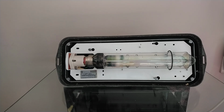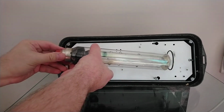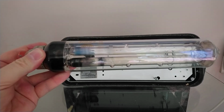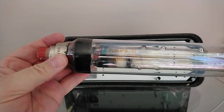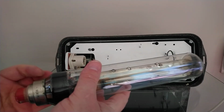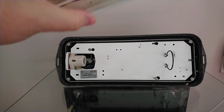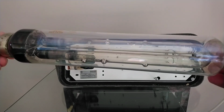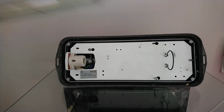The tube inside it is, this is a 35 watt SOX lamp, and these are pretty safe to handle. There's no mercury in a sodium lamp, there's just sodium. Don't break these, don't get wet. If you do break one, make sure there's no water around. This one is a Phillips, it's SOX Plus, it says it on the end cap. This is the one with the red end. And the stuff that you can see inside is liquid sodium. These lights always look well used, even when they're new. So if your tube looks a bit like this, do not be too concerned.